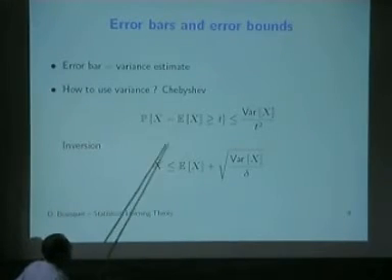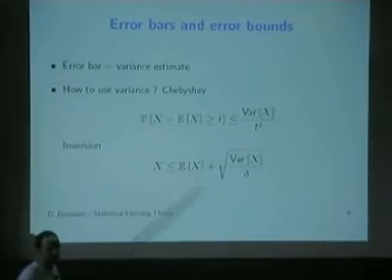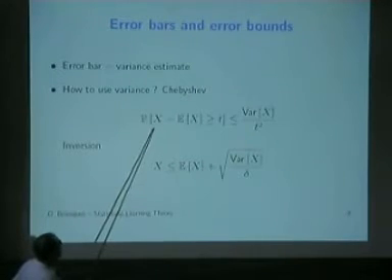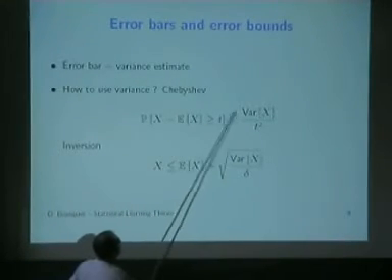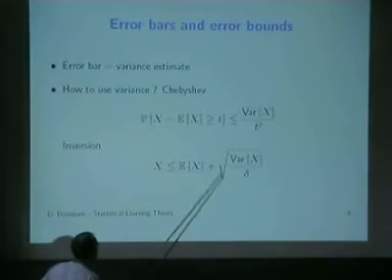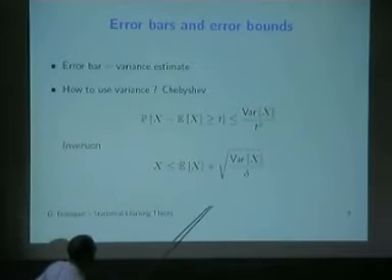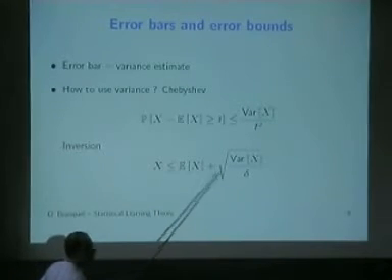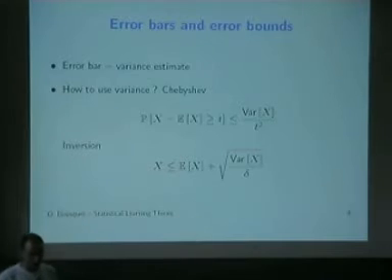So how to use it? Well, we have this very nice inequality here that is ready to use. It tells us that the deviation of a random variable from its expectation is bounded by the variance divided by the size of the deviation squared. Okay, so same trick, inversion trick, we get a bound like this. So now if we know the variance, we have obtained directly a bound from this.